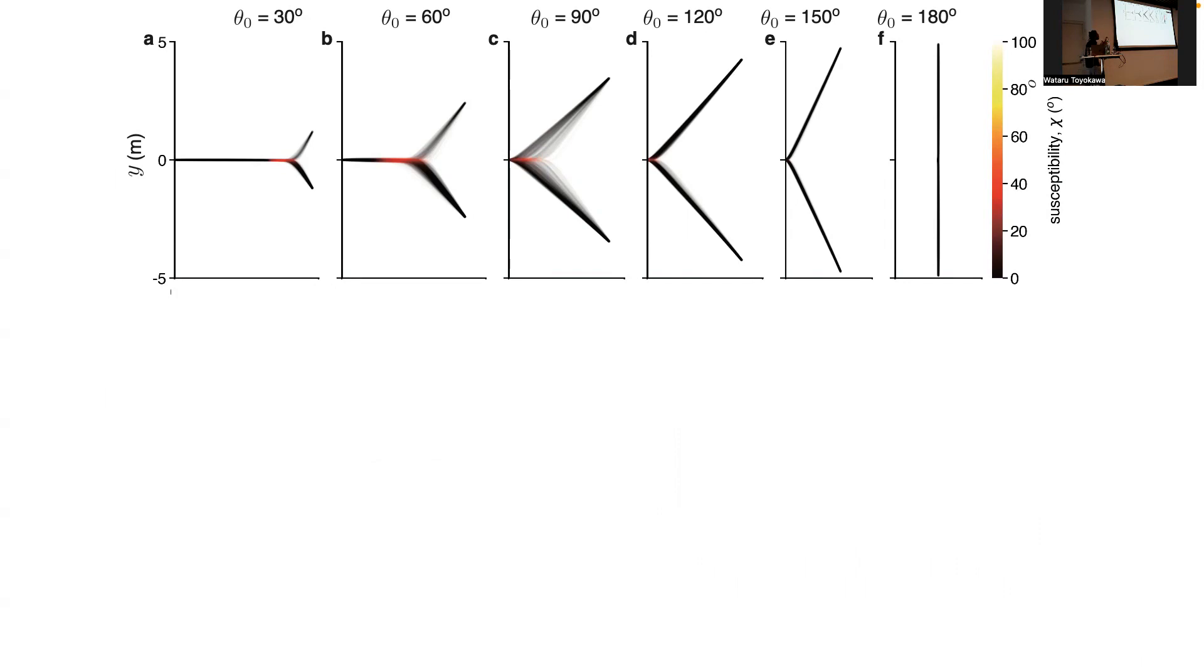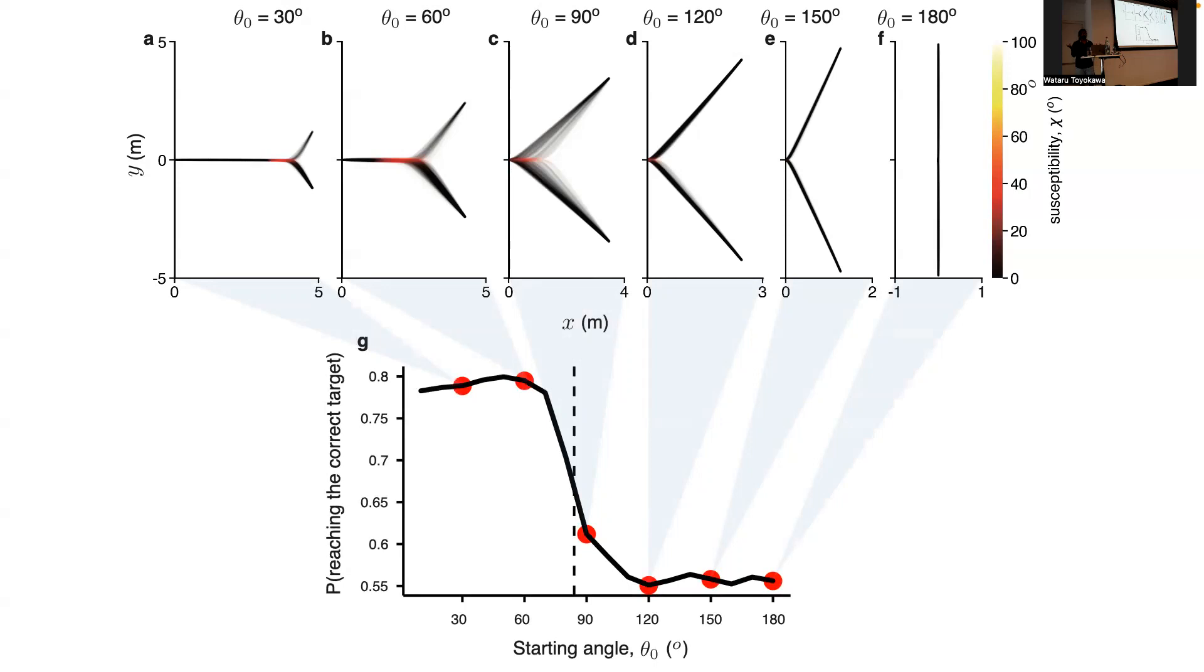Because this bifurcation is associated with a certain region in space, undergoing this gives the animal a window of space where it becomes sensitive to these options. What we would predict is that an animal starting from this geometric configuration would actually be better at making decisions than an animal that starts where the options are diametrically opposed. We think we've identified a third fundamental principle of decision-making: geometry and representation of space is very crucial.